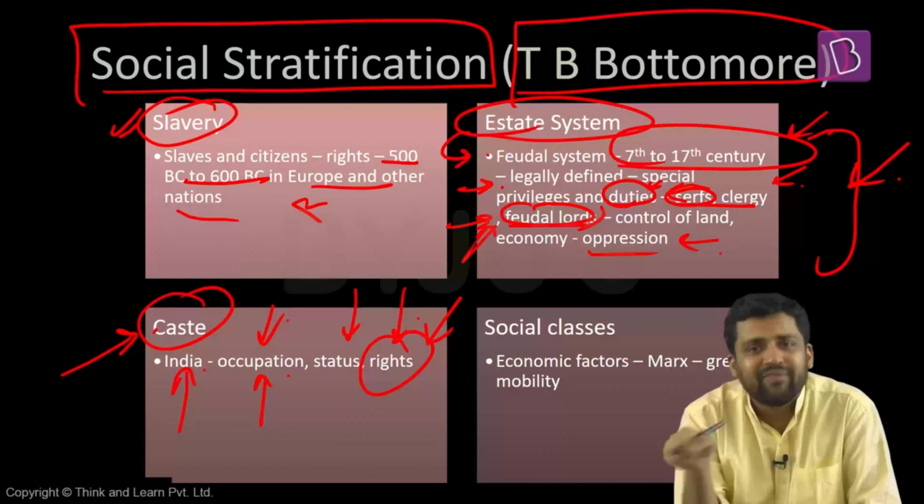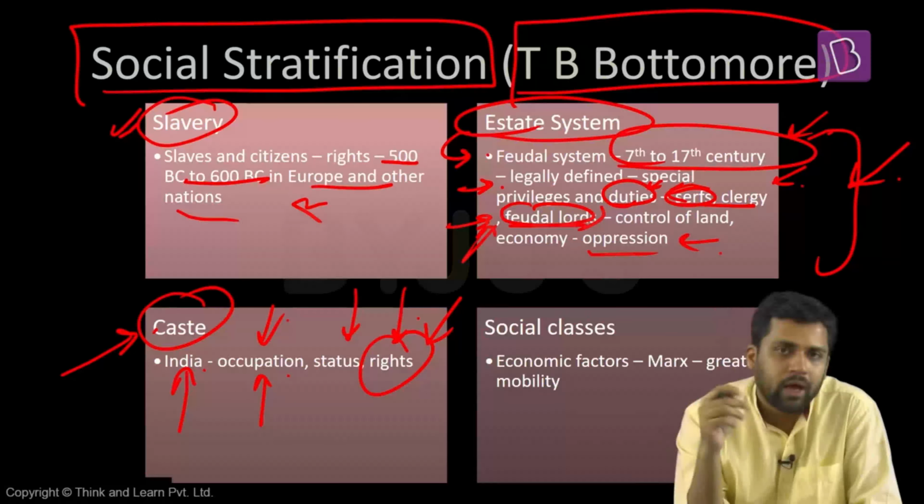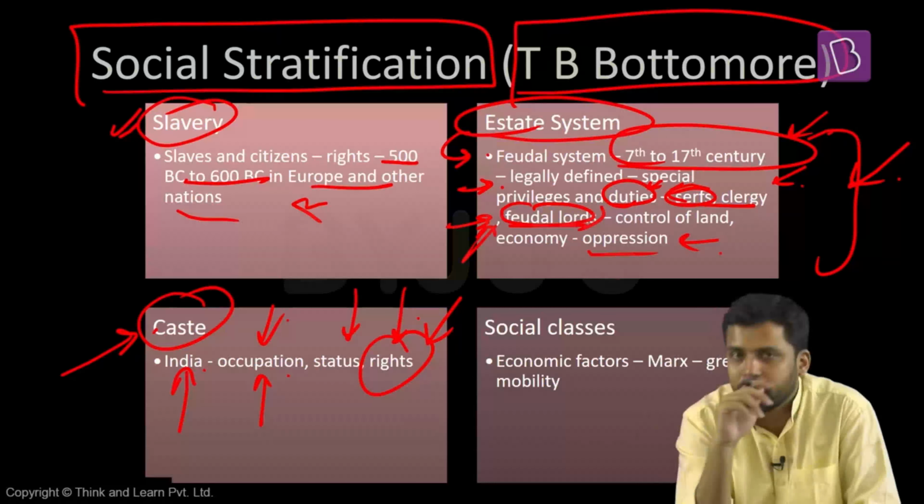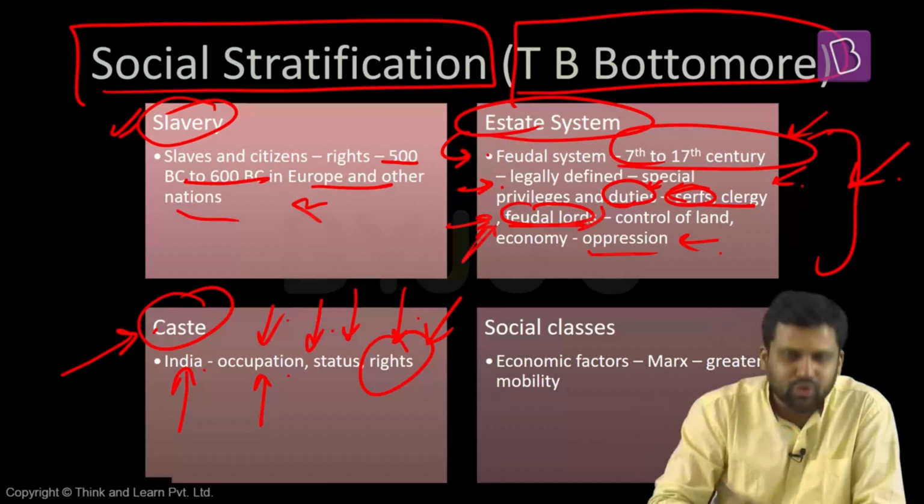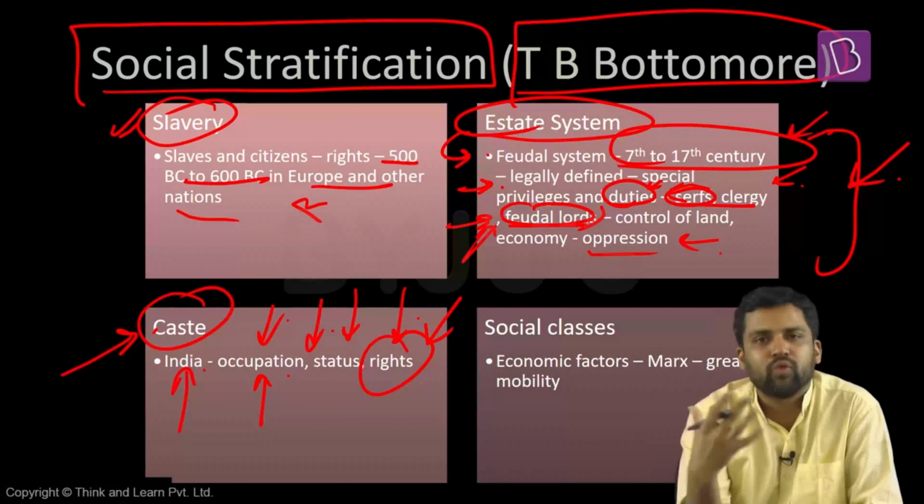Caste decides one's occupation. If you are born in the caste of ironsmith, your work will be that. If you are born in the caste of oil pressers, you will be pressing oil. You cannot change your caste, so you cannot change your occupation. And status was also linked with caste. Brahmins will command higher status as compared to someone who is considered untouchable.